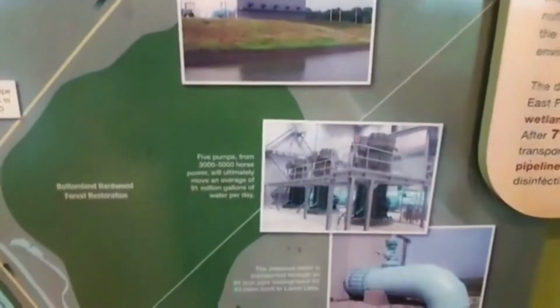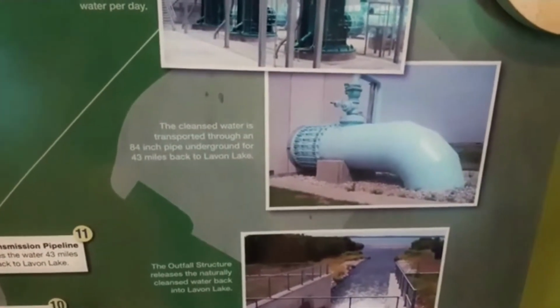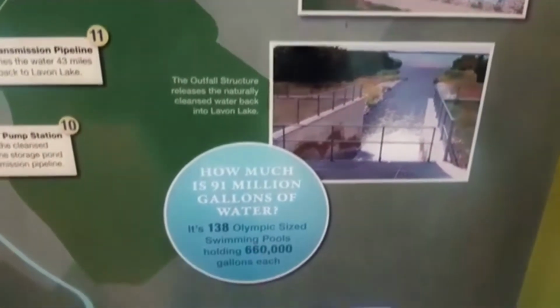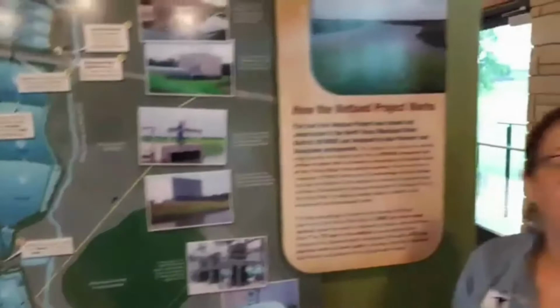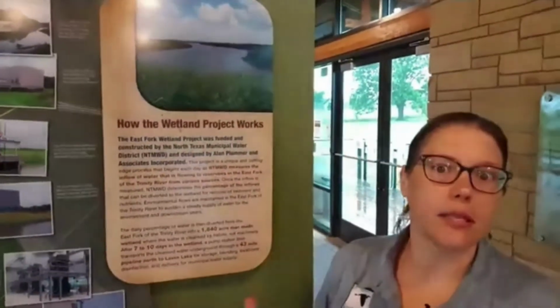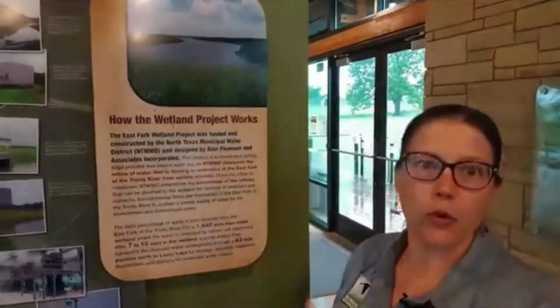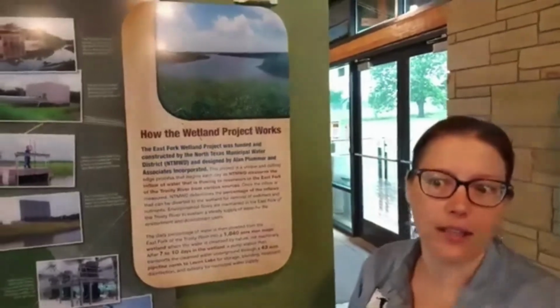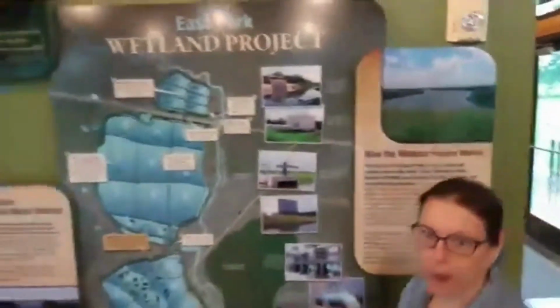All of the plants that are planted in the wetland are actually hand planted, and I think it's probably stopped raining enough that we might be able to open the door and go out onto the porch, because I would love for Daniel to be able to focus. And you can see just in the past few weeks the Water District has been doing some new planting, and it's not too often that it's close enough for visitors to be able to see what it looks like. So I'm going to open the door and we're going to head out to see if we can focus in on some new hydrophytes that were just recently planted and installed by the Water District.